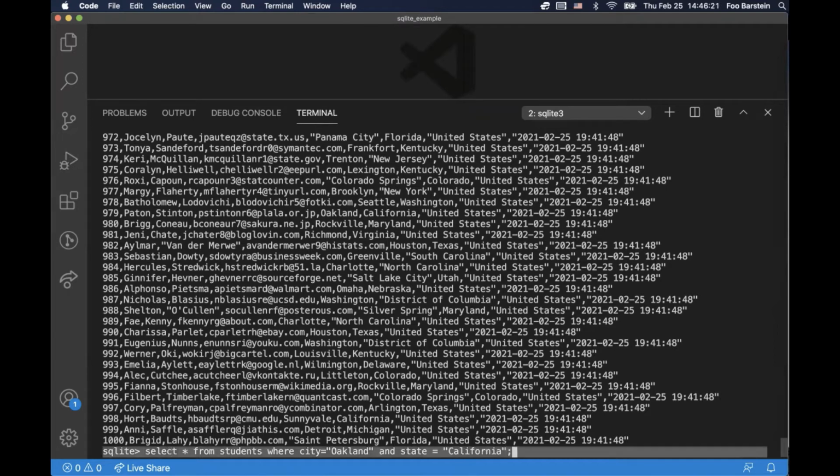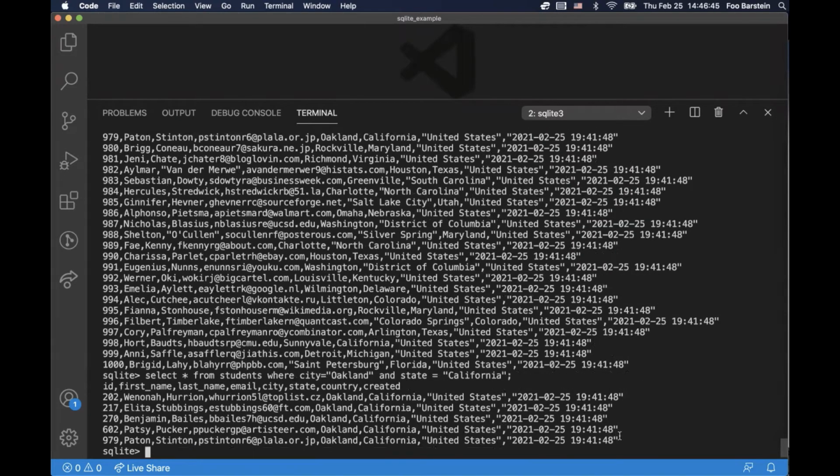So that statement will select only those records that match. The city is Oakland and the state is California. These are the column names, the field names I want to check against, and these are the values that I want to check for. And because these fields are text data types, you put quotes around the values, like in most languages.